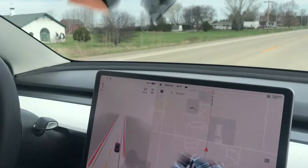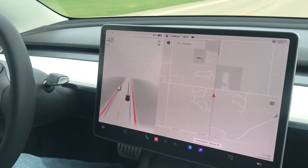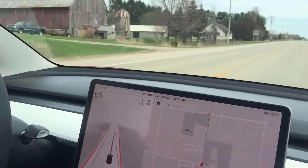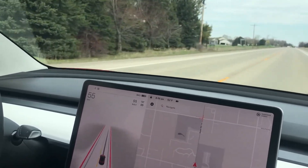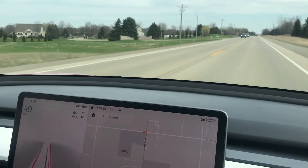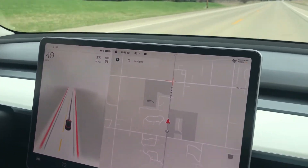How long did you have to wait in line when you ordered it? One month — only a month, that's not bad. Okay, we're gonna do a start from zero for acceleration. Oh my god, holy mackerel — I'm just glued to the back of the seat! That is like being on a Rock 'n' Roller Coaster at Disney that uses magnetic propulsion — zero to 60 in like 2.5 seconds. That was really close to that!